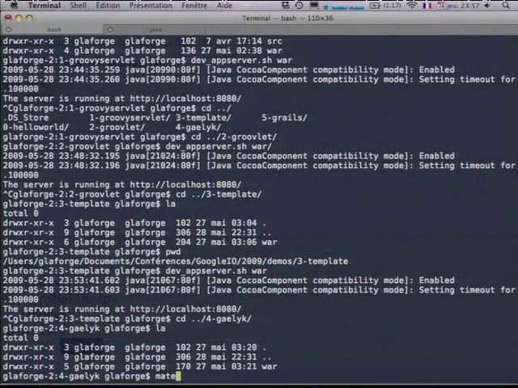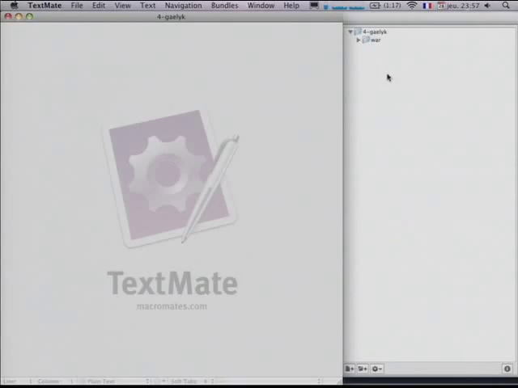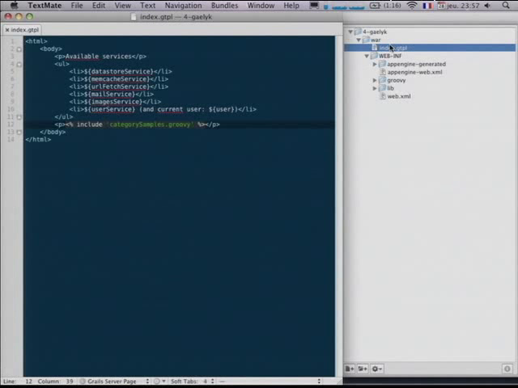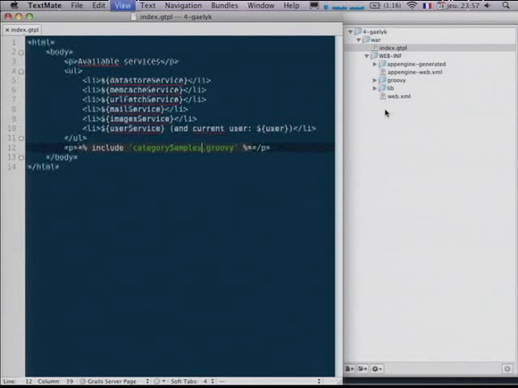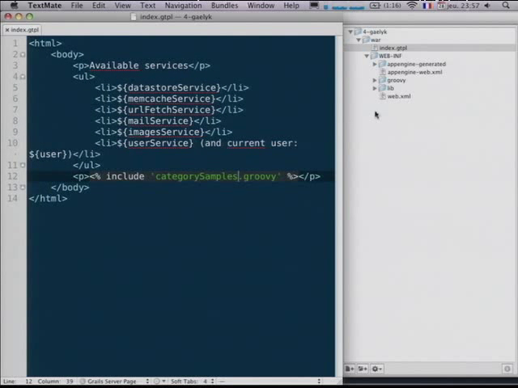So another very small demo of that. Okay, I stop this server and I go to Gaelic. And I'm going to open that in TextMate again. I've got a little template there where all the services are injected directly.